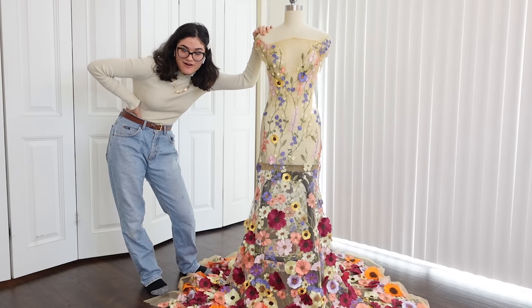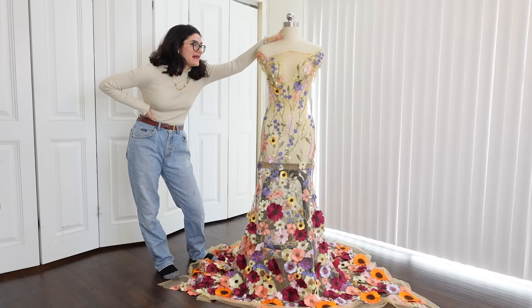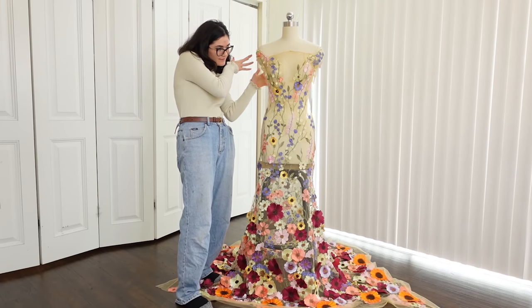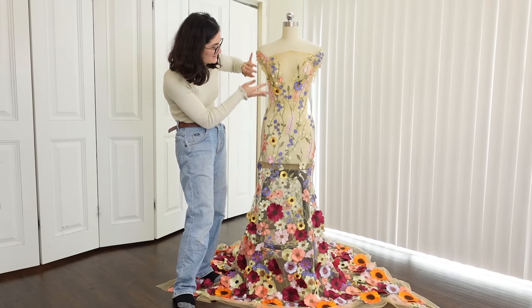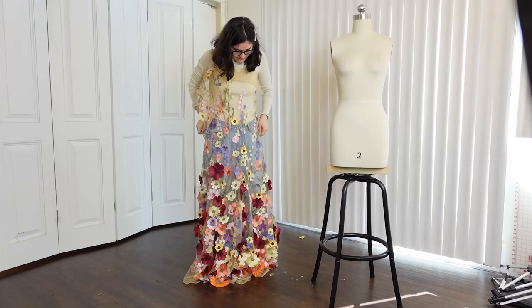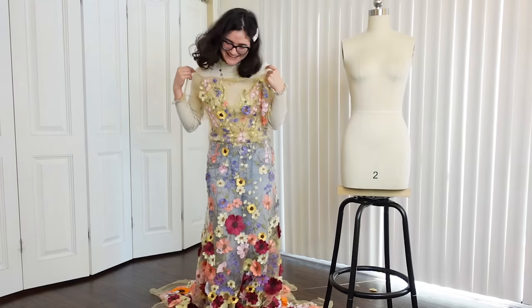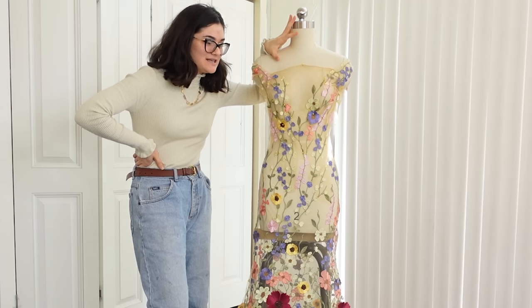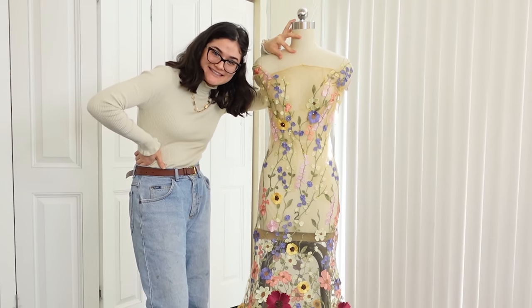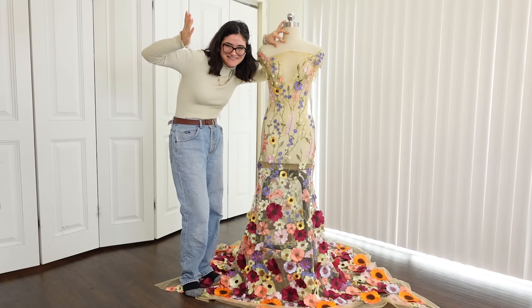This is what we got so far. It took me a couple tries, but I ended up getting a top that I liked. I think it really flows from the bottom to the top. I think this looks really good, way better than I expected. Okay, I love it. Now that I found a design I like, we just get to hand sew it for the next 40 hours. It's gonna be a long time.